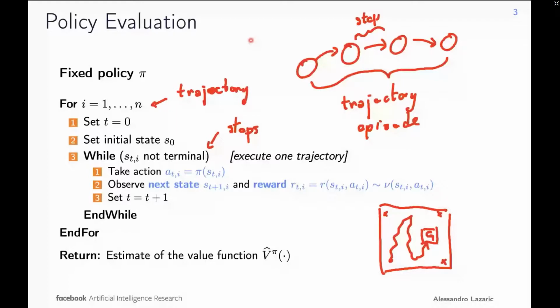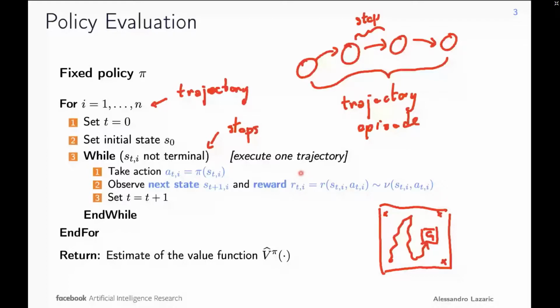So we start from step 0, from an initial state s_0, which, let's assume, is fixed. Again, it can be random or fixed, it doesn't really matter that much. And then we have this simulation of a trajectory where we take an action based on the policy that we need to evaluate. And the only things that we know are the outcome of this action in terms of the transition to a next state and the reward associated to that state-action pair.